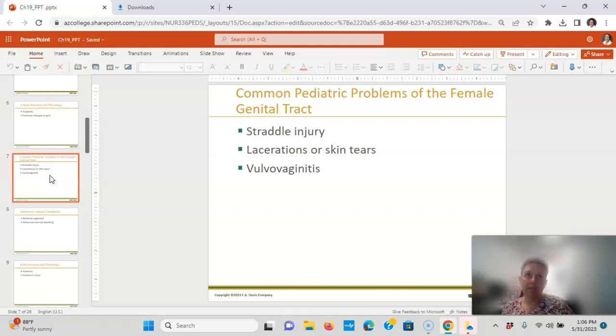Avoid sleeper pajamas. Typically in sleeper pajamas, you're not wearing underwear underneath, so it tends to have negative airflow. A warm bath for 10 to 15 minutes in clear water using gentle soap and rinsed just before getting out of the tub. Pat dry or use a hair dryer distant to the skin on a cool or low setting. So making sure that that's dry down there. You don't want it wet. Anytime there's a wet, moist environment, it's ripe for infection.